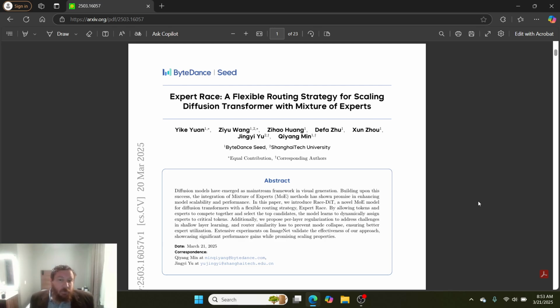Because you can run 3 billion parameters on consumer hardware really easily. You can run 3 billion parameters on Google Colab for free, right? So it's not that hard. So the first thing that is cool overall to me is that they're running these on 3 billion parameter models. So they're showing that you can run diffusion transformers, and the way that they're doing it, for far less compute than what we're currently doing it for. So that's a big advancement within this paper, right?